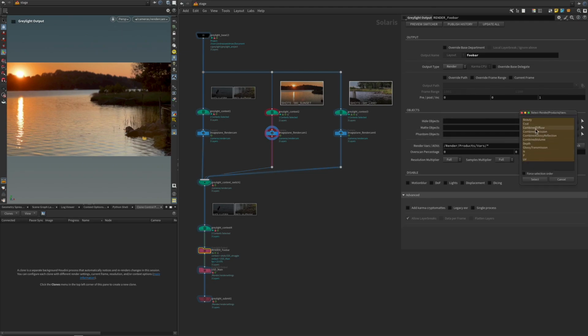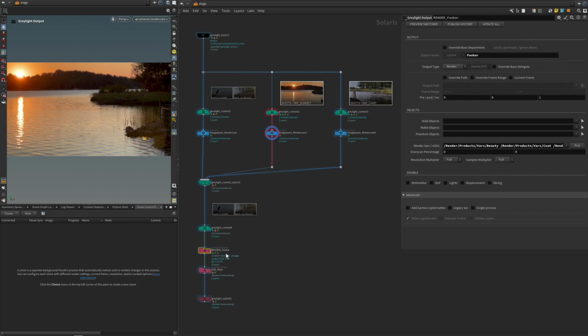You can also pick between the AOVs that we created up here in the base node. So in this one, maybe we just want these ones. And you can select OScan, resolution multiplier, and samples. Samples is just applied to Karma for now. And you can disable a bunch of other things and add cryptomattes and stuff like that.